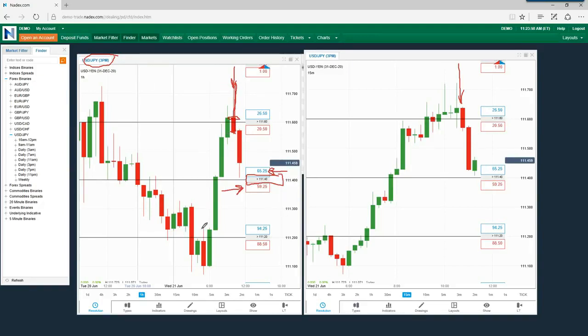A reversal bar, for example: you have bullish, bullish, bullish, bullish, bearish. This is your reversal bar. Here you have bullish, a doji, a bullish, and then this is the confirmation of these reversal bars. Yes, at one point it would have been bullish.